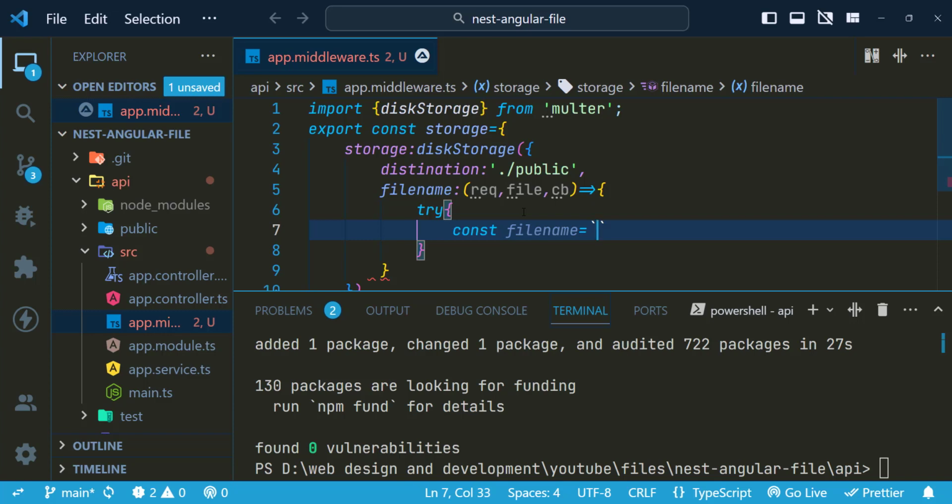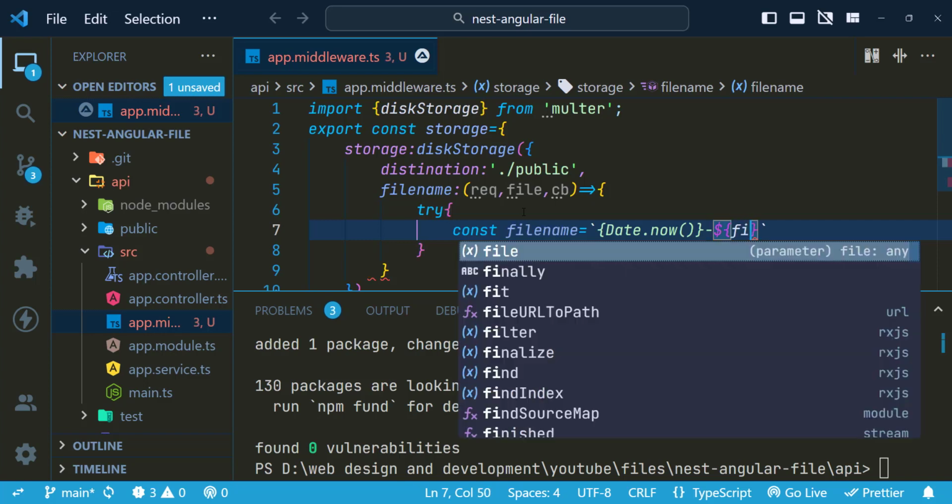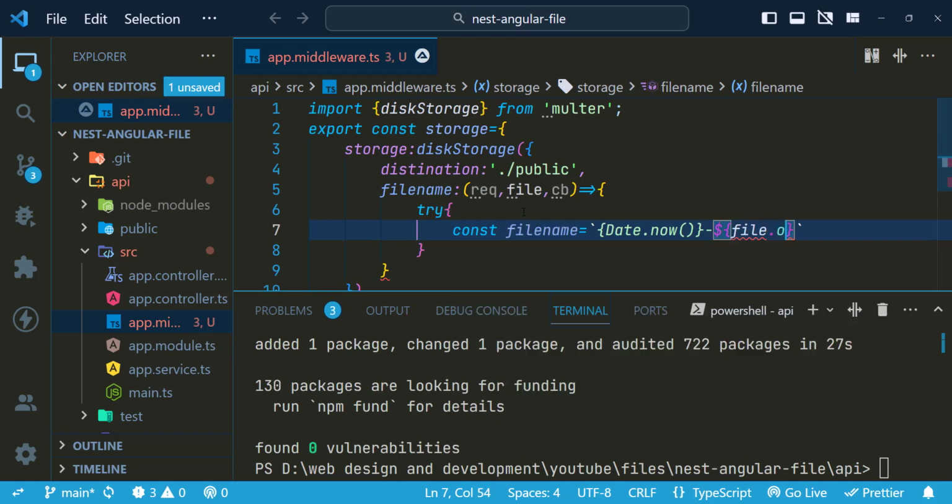Let's rename the file name to Date.now, and let's give the original name. So if I give Date.now and slash, and let's give file.originalname.